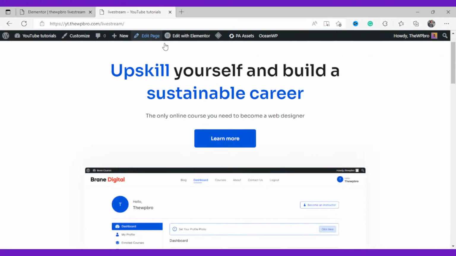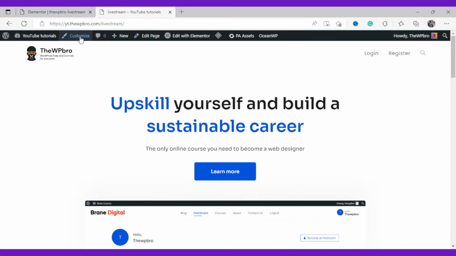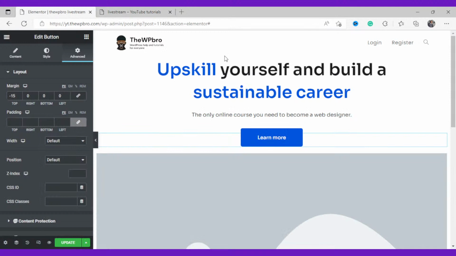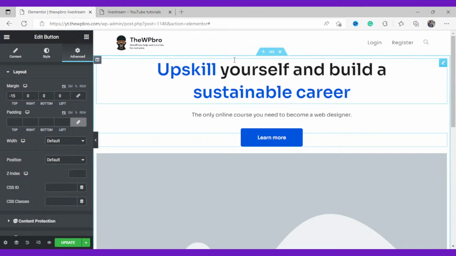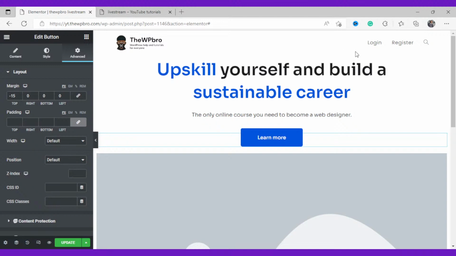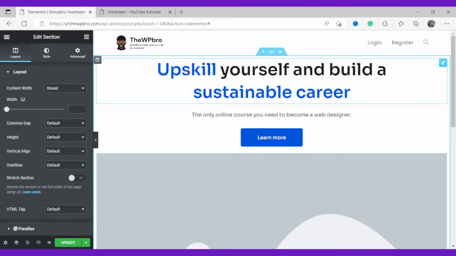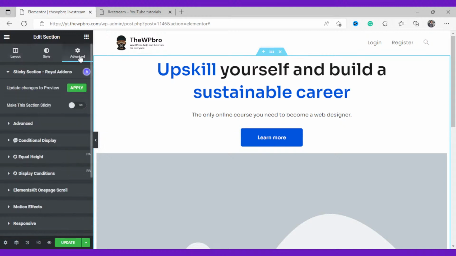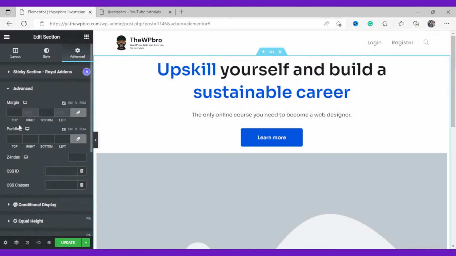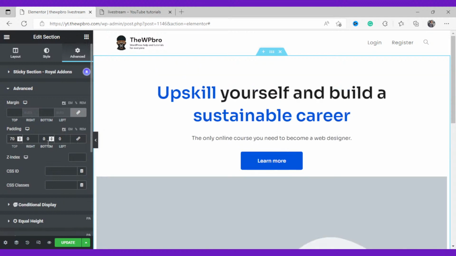And as you can see on this demo page, we have a little bit of space at the top and we have a little bit of space at the bottom too. So that our text is not going to be fully attached to the menu bar, to the header of this website. So what we're going to do now is to click on this edit section button here and come down to advanced. So under advanced, we're going to add a little bit of padding to the top and bottom. So come down to advanced here and we're going to unlink all these values. So we're going to add 70 to the top and we're going to add 100 to the bottom.